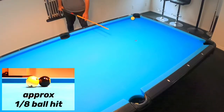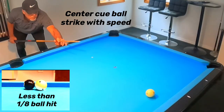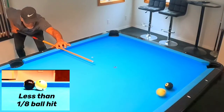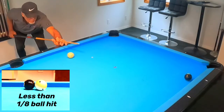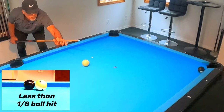Another very, very difficult shot, but it's one that we do have once in a while, and it's that thin cut down the rail. You see players play that a lot, and this is really about eyesight. You've got to barely be able to just clip that ball and drive it down the rail. Less than an 1/8 ball hit, so that is the thin cut.